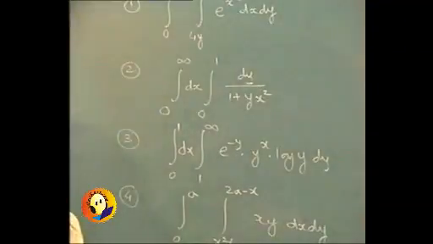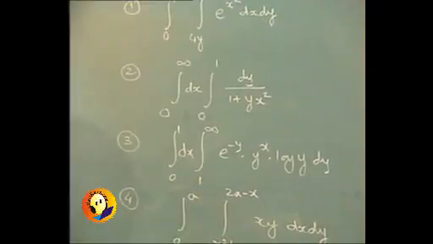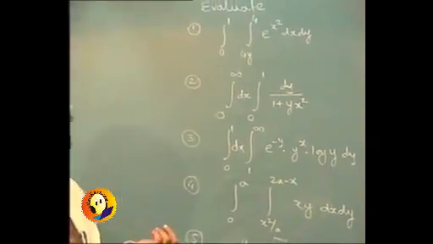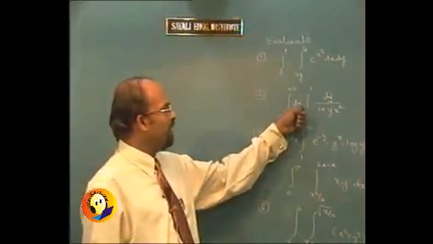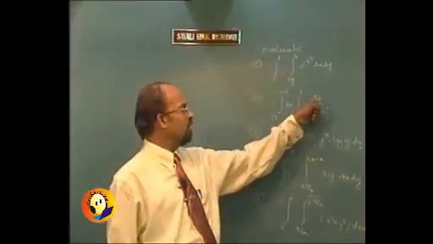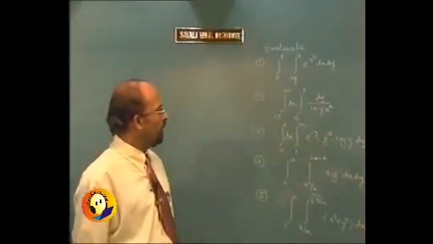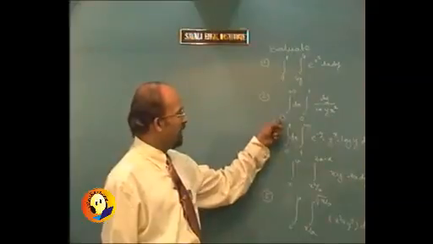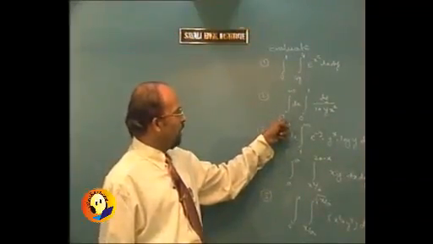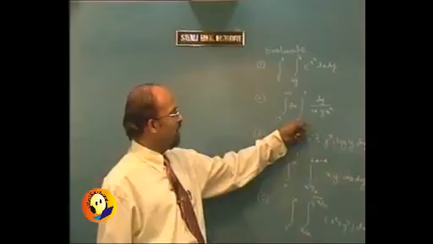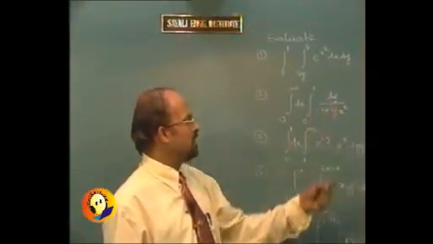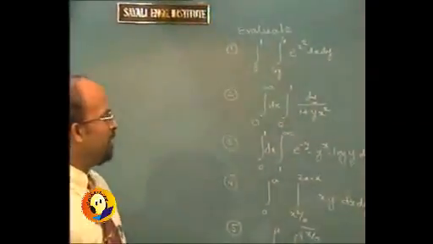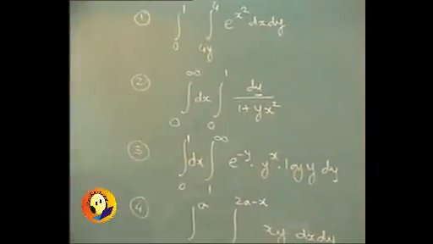Initially in earlier problems I have said that whether you write it as dx dy or dy dx doesn't make any difference, because it is the product that you are going to mention. But in this case it really matters whether you are going to write dx over here or dx over here, because accordingly the limits are going to take the particular values as values of x or values of y. So here x equal to 0 to x equal to infinity and y equal to 0 to y equal to 1, we are required to integrate with respect to y, obviously, and probably we may integrate it or we may not. That is to be considered afterwards.